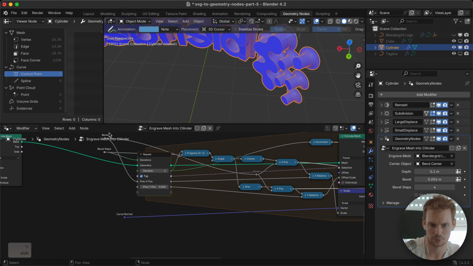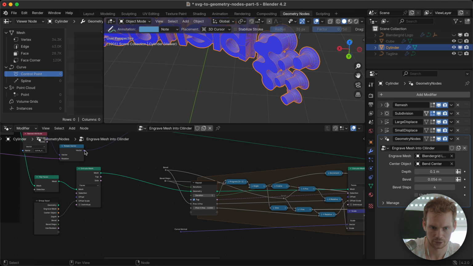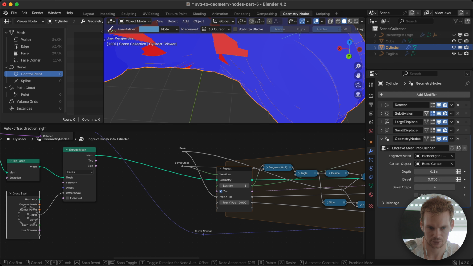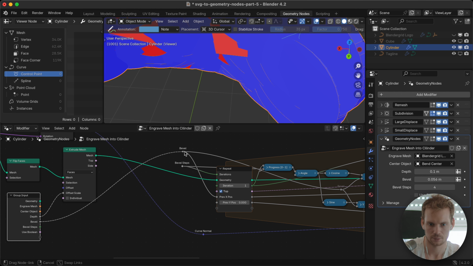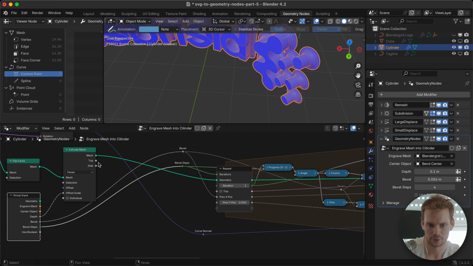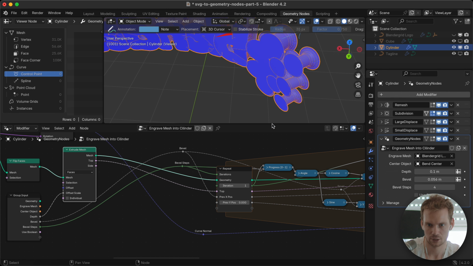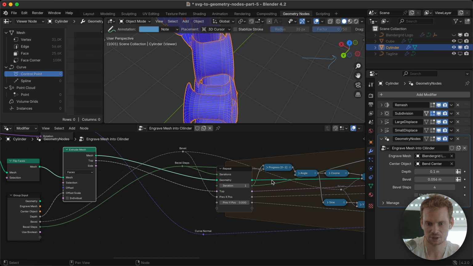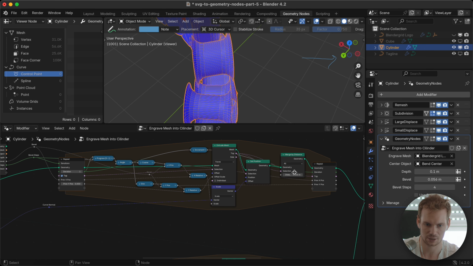And now we're going to plug this stuff in so that we can do another bevel. So there, the amount of bevel, we can get that from here. Plug that in, bevel steps. And instead of everything, I want to only get the top that we got from this extrude mesh and plug that into the top. And now we're kind of mirroring the effect because we modified this setup to make it bevel to the outside, and that's what we copied.